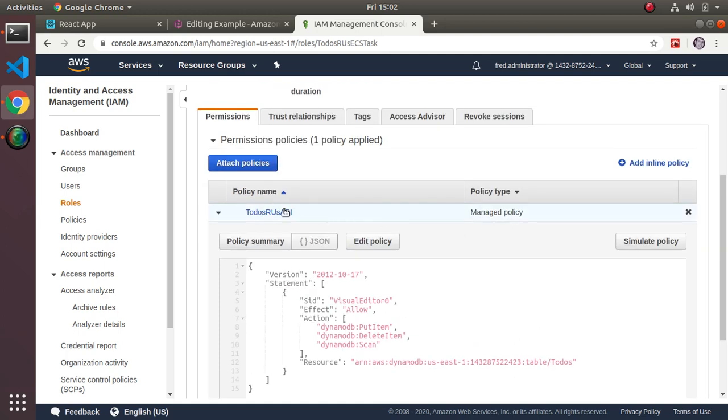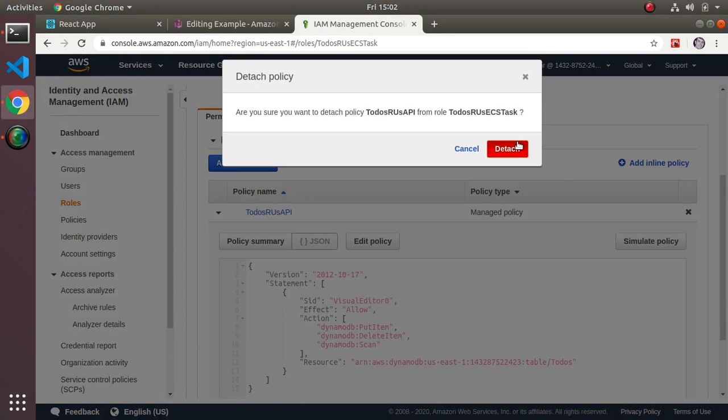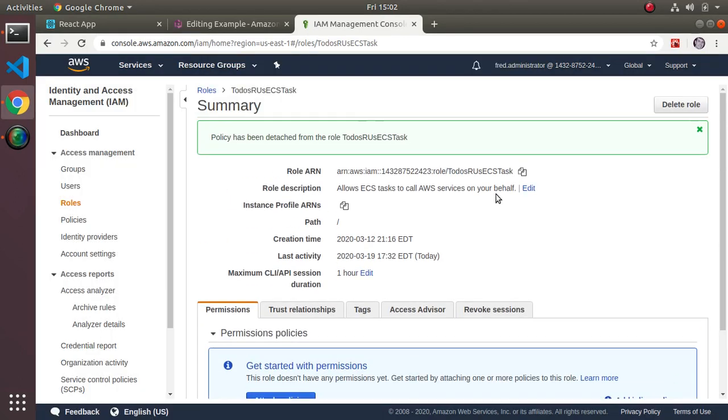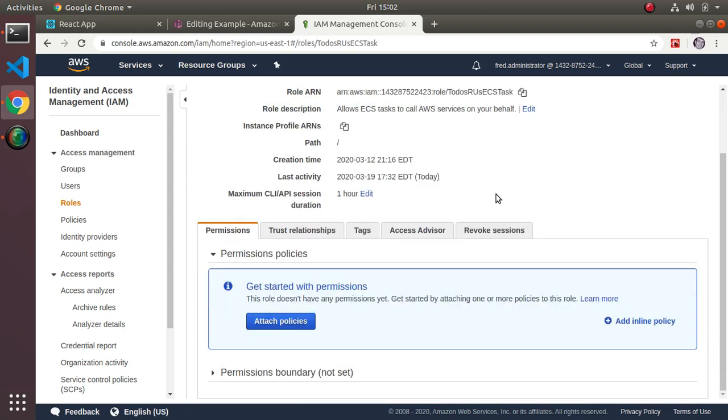So what we're going to do is actually detach this policy. We'll leave the role here in case we need it for something else, right? But now, by default, those ECS roles are not getting any permissions at all from just the role. The only permissions they're getting is if somehow we're assuming the role of the user who's logged in.